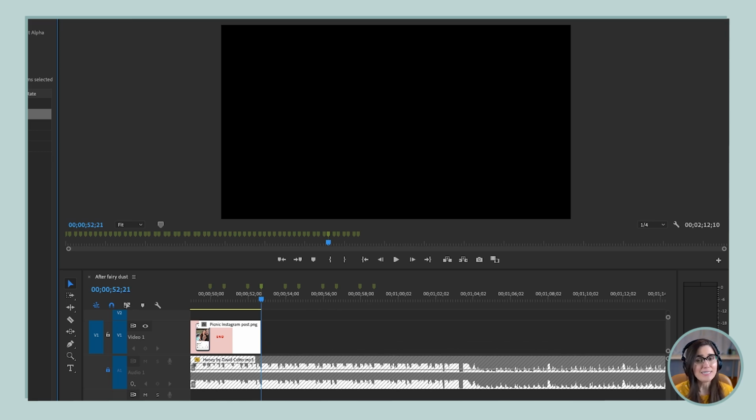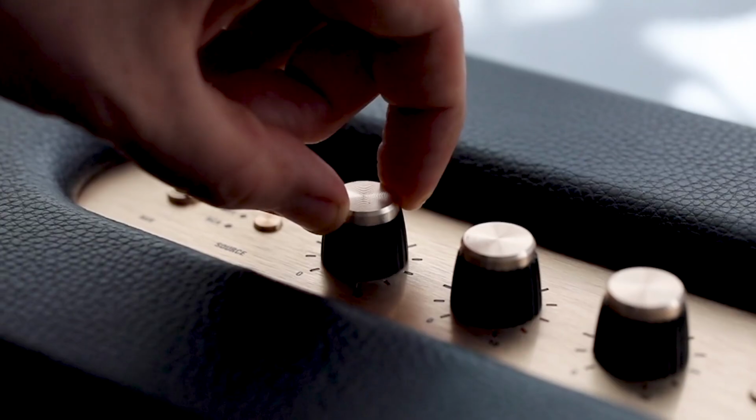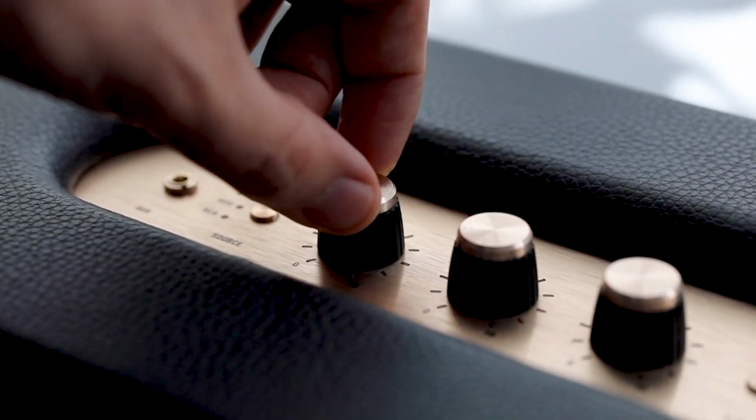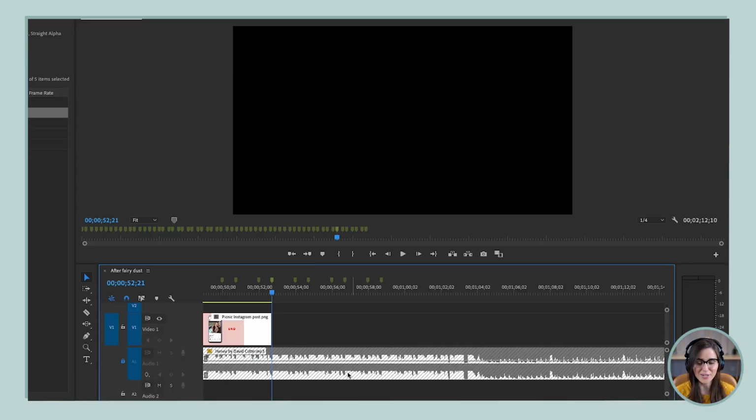And so we need to cut it off, but we don't want it to just abruptly stop and kill the mood. Instead, I want it to gradually fade out as we fade off into the distance, right? So let's work on this audio track. The first thing we're gonna do is click on this lock icon over here to unlock the track so that we can make changes to it.